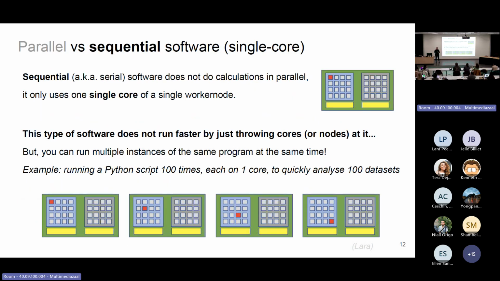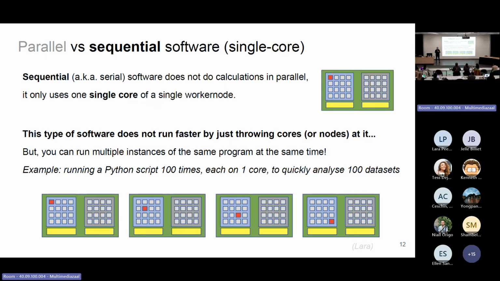I've already mentioned parallel computing a little bit. On a supercomputer, you can do either parallel computing or sequential computing. In most cases where you don't see any mention of the software being parallelized, you're going to have sequential software. That means the software you're running will stick to one core and do all the computations on that one core.